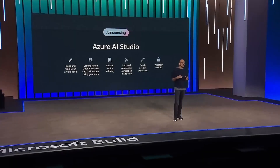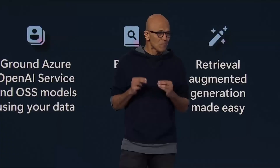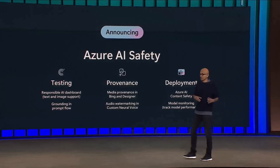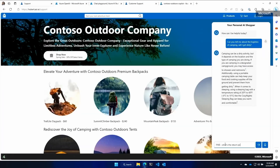Next up is Azure AI Studio, which is the full lifecycle toolchain for building intelligent AI apps and copilots — everything from training your own models, to grounding whether it's an OpenAI or any open-source model, and of course built-in support for AI safety. They have principles, compliance, and all that built in, which addresses data concerns people have. Basically, Microsoft will have all your data, but you won't be able to use other people's data incorrectly.